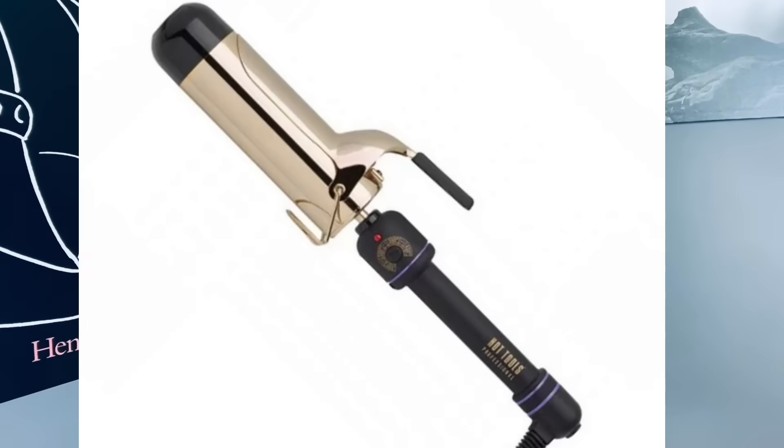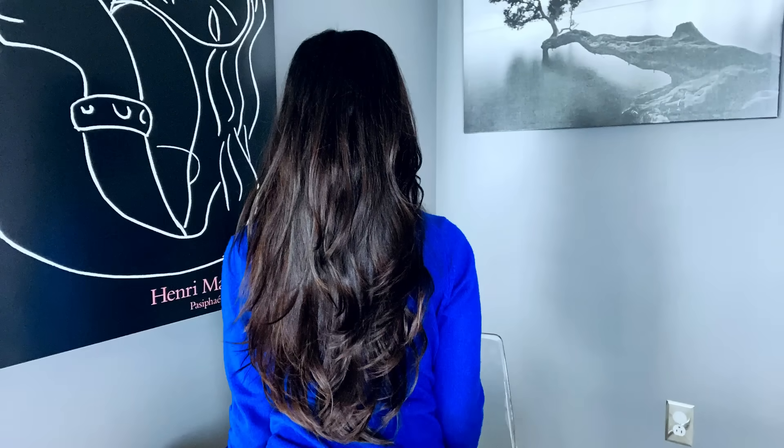Oftentimes I braid my hair loosely to the side and it dries that way, and when I take it out there's a nice natural wave imparted from the braid. I do have one hot tool that I use — I don't like to use heat on my hair, but this tool I really like because I can control the temperature. It has a temperature gauge and I put it on the lowest setting. It doesn't curl my hair so much as impart a nice natural wave and it increases the shine noticeably.